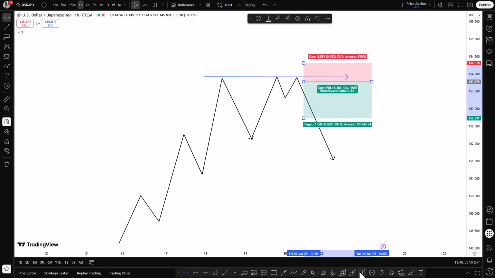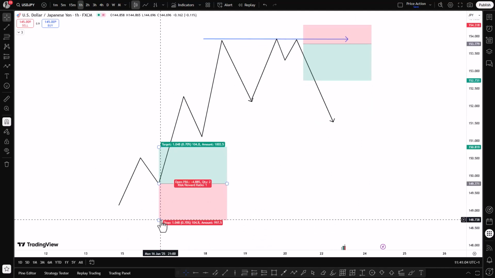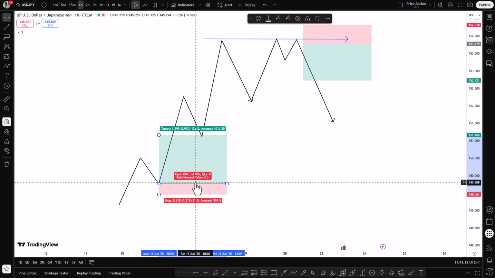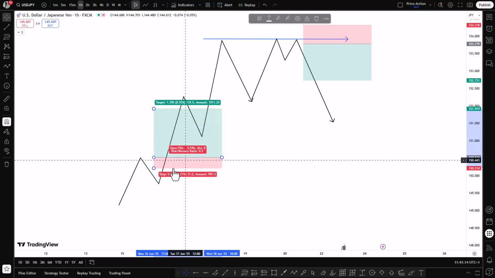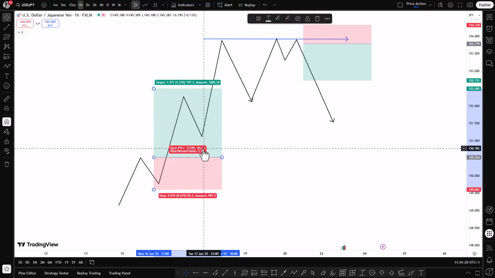If you're trading in the direction of the trend, either you're going to wait for a pullback for you to buy, which is trading in the direction of the trend, with a stop loss and a take profit, maybe aiming for 1:2, so whatever risk to reward ratio your risk management technique tells you to go for. Or maybe you're going to wait for a breakout, and so when that breakout happens, you're going to place a trade with a stop loss and a take profit, whatever the case might be. When you're trading in the direction of the trend, you want to be taking trades in the direction of the trend. When you're trading reversals, you want to take trades in the opposite direction of that trend. That's all this is.